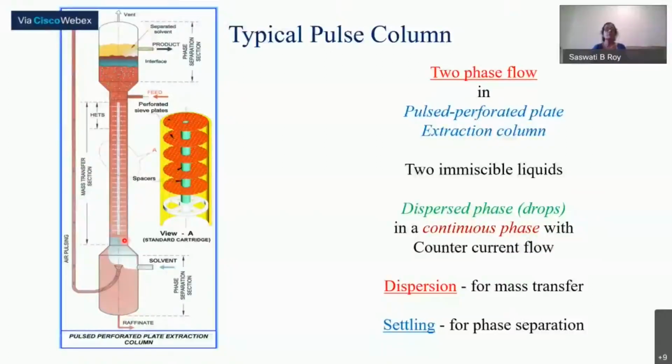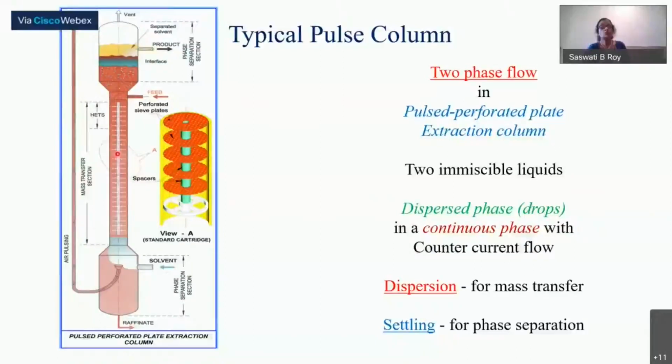So there will be some specific sizes which you have to maintain. In this case, efficiency loss is not a very big issue. Here you can see that this is the column, which is the actual mass transfer zone. Inside that, you will have a cartridge of these stripped columns, stripped plates. By air pulsing, the fluids will move and get mixed during the movements, and mass transfer will take place.